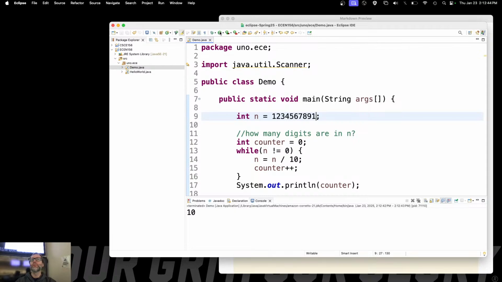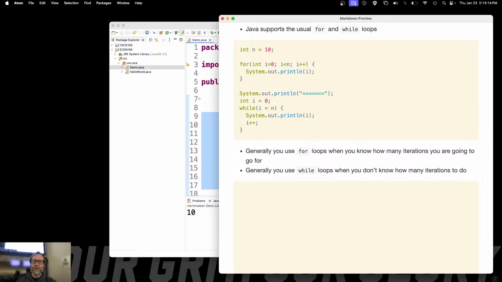10 digits. Okay. Why did I use a while loop there? So that you can change the value of a variable. Right. Philosophically, though, I didn't know how many. How did I know how many iterations I was going to go up front? If I knew that, then I'd have the answer, right? That would be the number of digits. So while loops are used when you don't know up front how many iterations you're going to go for. I don't know if you want that in the notes or not, but I'll go ahead and put it in anyway.